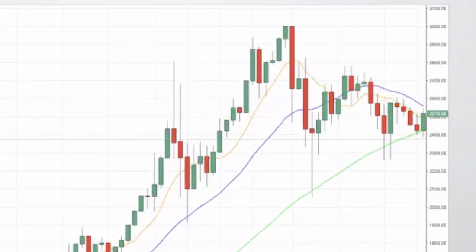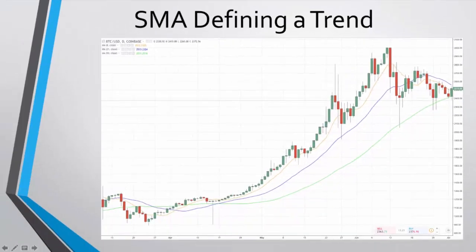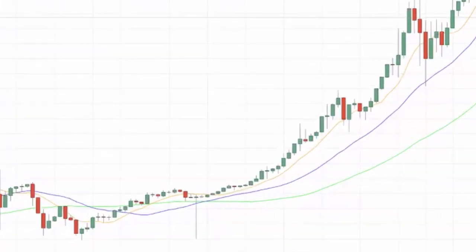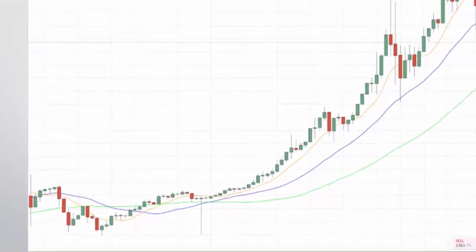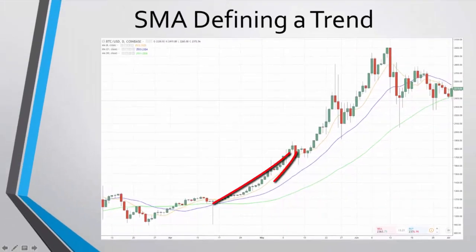So it hasn't really changed direction yet. This would be a consolidation. And before that, at the bottom here, you can see it's in a consolidation. Then it does what we call in technical analysis, breaks out of the consolidation, and the moving averages start to rise and define the trend. So they're sloping up. And when they're flat, it's a trendless market. If they were sloping down, it would be a downtrend. Over here on the right-hand side, the blue starts sloping down. It could mean the trend might be changing, but it's still within this defined range, so it hasn't really changed yet.